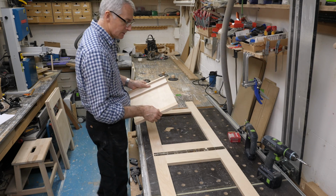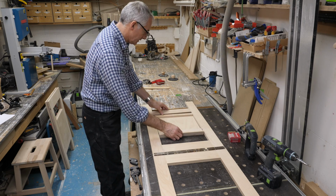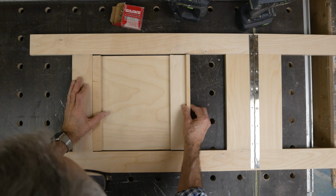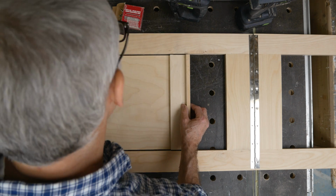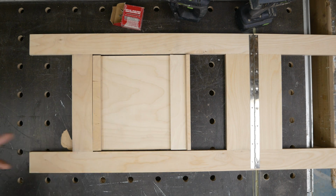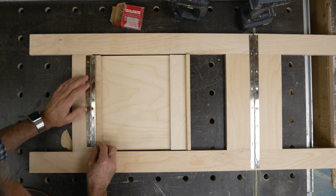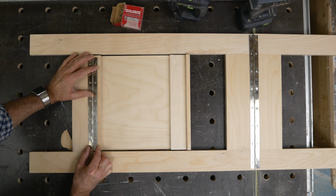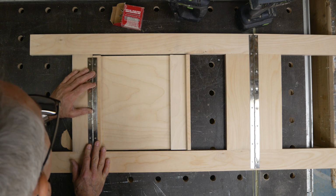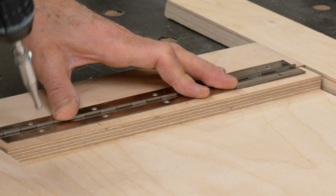So what we're going to do is, where are we? That's that way around. So that goes into there. So that's centered. And do we do the same as we did before with the other piece of piano hinge. Center this up across the back, and this is just going flat on the back like this. These two faces are never actually going to meet. We don't need to do the staggering. We can put screws in all of these holes.